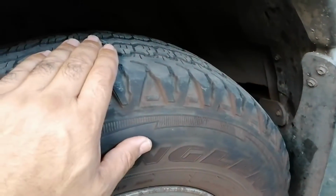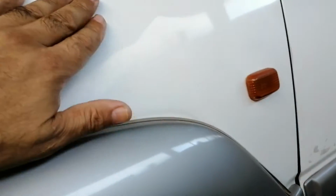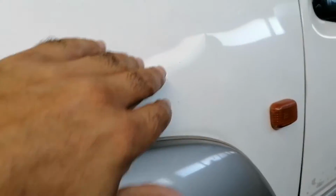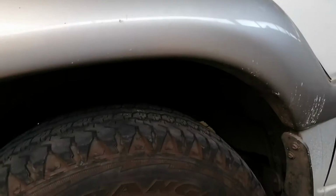And when that happened, let me just show you quickly. Like I was saying, when that happened, this wheel obviously collapsed. This hit the body and dented this fender quite significantly here. I just pushed it out roughly. I don't know if you can see the waves and dents there. I just pushed this out roughly to get it going again.